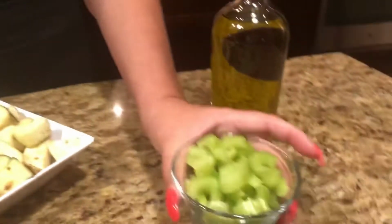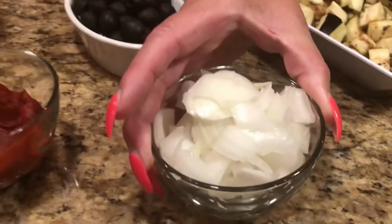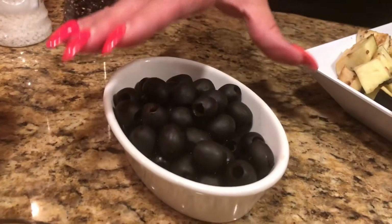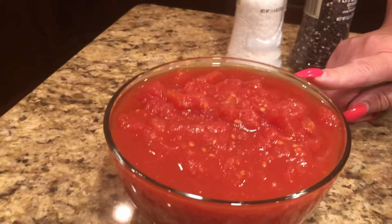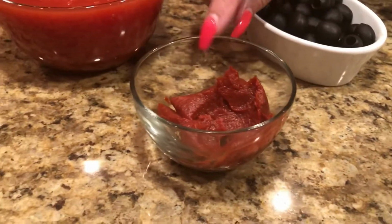We have about 3 stalks of celery that I cut up. I have about a half of a white onion. You can use sweet onion. I have some black olives. Again, the recipe calls for green, but you can use the black. I prefer them that way. Then we have 1 can of San Marzano chopped tomatoes. About a half a can of those little cans of tomato paste.